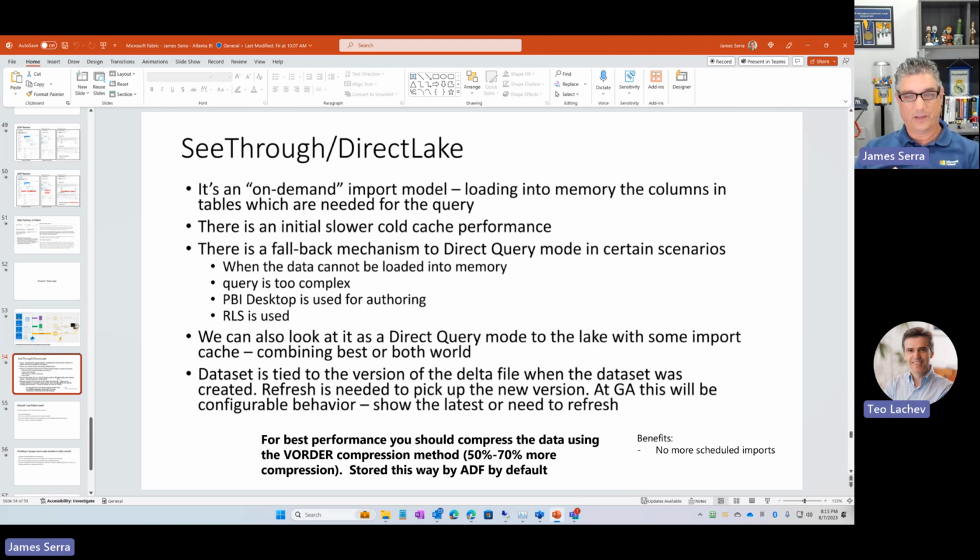Gotcha. Okay. So basically the workaround you're saying is to build a data set online that uses Direct Lake, and then in Power BI Desktop, connect to that data set that is published in Power BI. So you have direct query from Power BI Desktop to the service, and from there you've got Direct Lake. Is that what this means? That's it. Yeah, because people were like, well, if I create this in Direct Lake, does that mean I cannot use it in Desktop? Well, you can use it. You're using direct query mode for that. Gotcha. That's what that means.